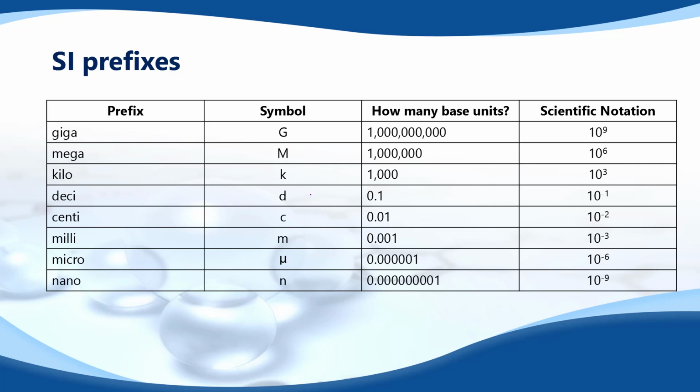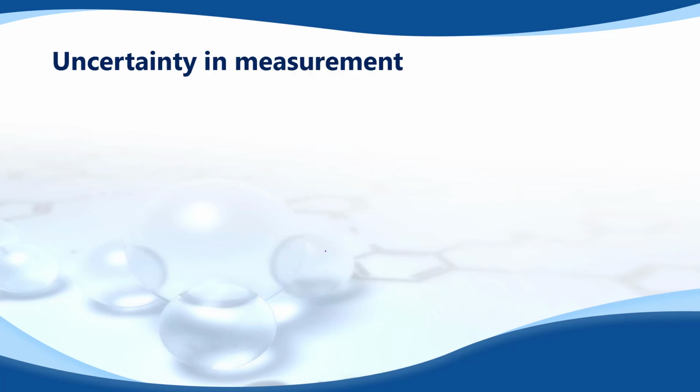Now you notice the symbol for micro is that weirdly shaped U. That is the Greek letter mu, which is what we use for micro. And then nano, which is 1 billionth, which gets the prefix lowercase n. Right, so have those written down because we are going to be using them when it comes time to do conversions. But let's start talking a little bit about how to take measurements and some uncertainty in measurements.